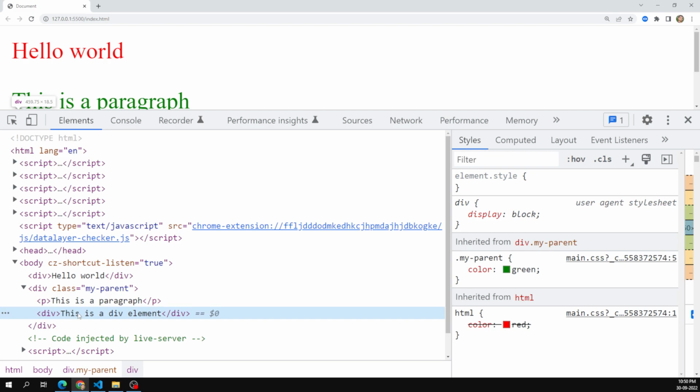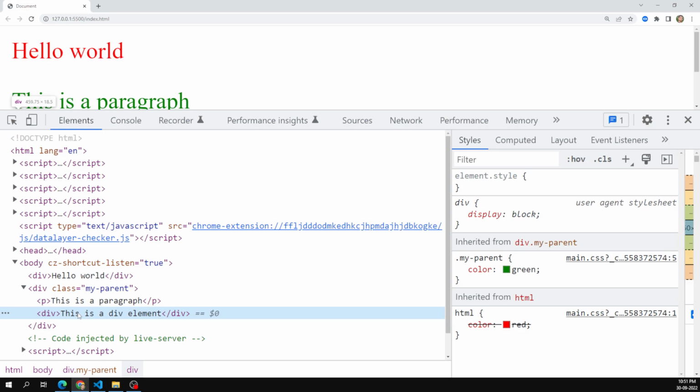First of all, CSS properties will be inherited by the child elements. Whatever CSS property the parent element has will be inherited by its children. Another thing to understand is that the child inherits only from the closest parent. If the closest parent doesn't have any color, it will go to the next parent.